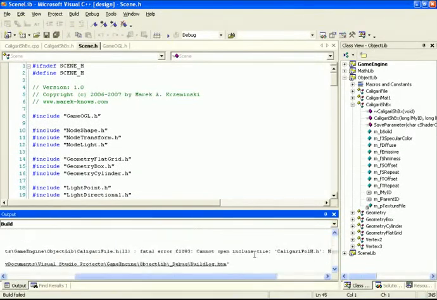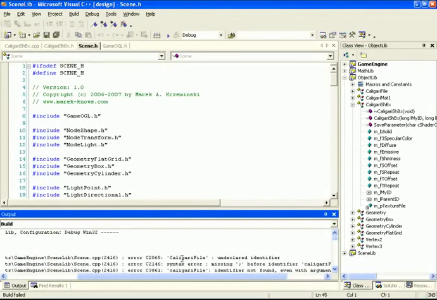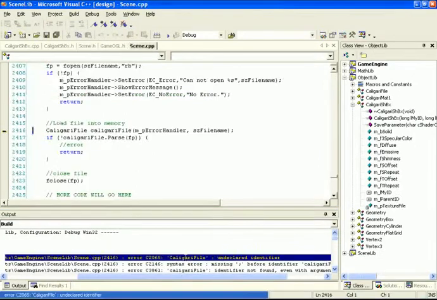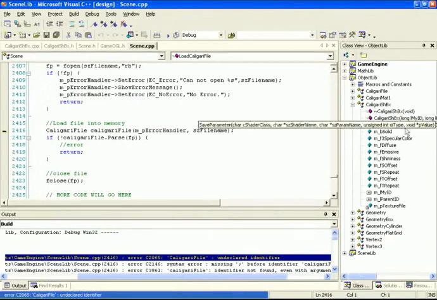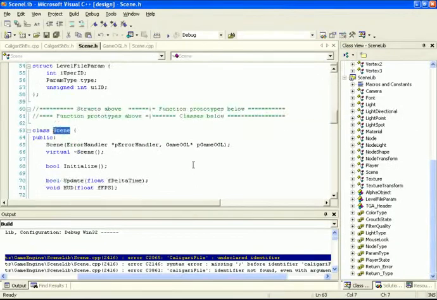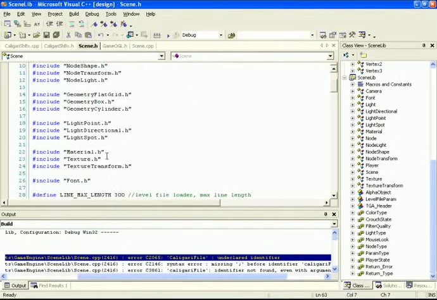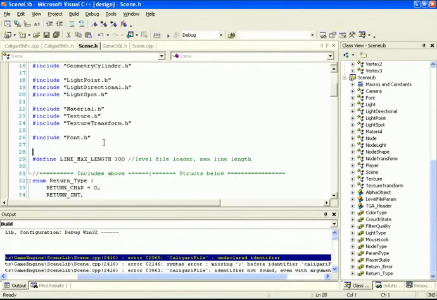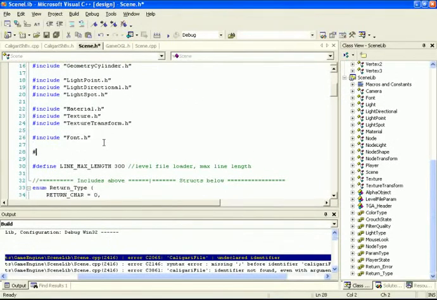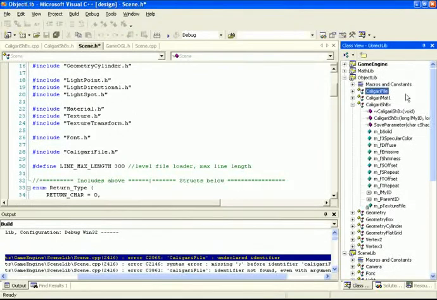All right. We're also getting these other error messages. Caligari file undeclared identifier inside scene.cpp. And that's because inside scene.h we forgot to include Caligari file, which was this class right here.